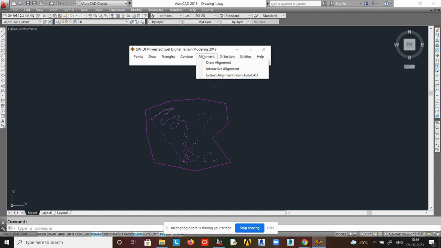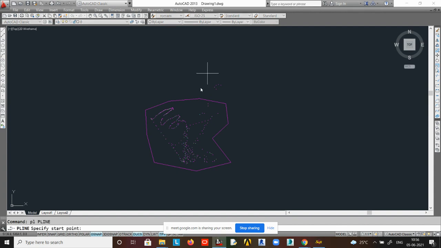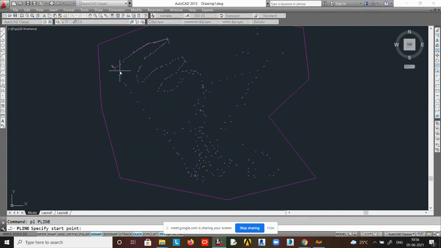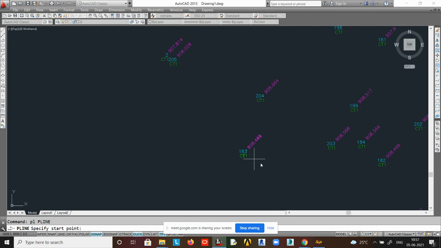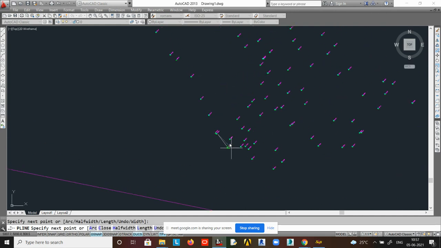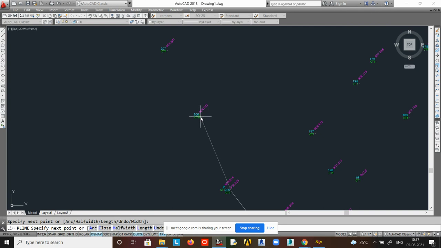Go to the alignment now, draw alignment. While drawing, this is the bund line of NTP. You have to select each point individually like this.